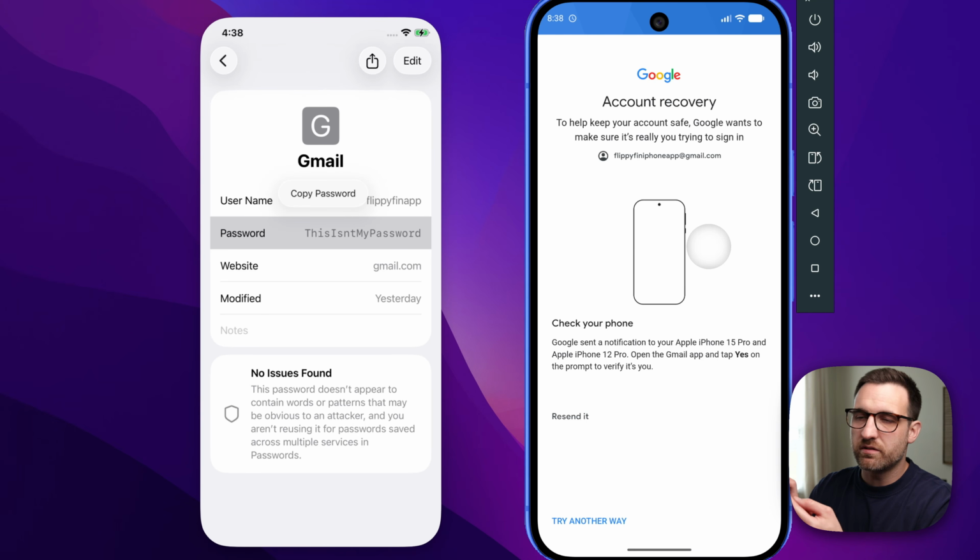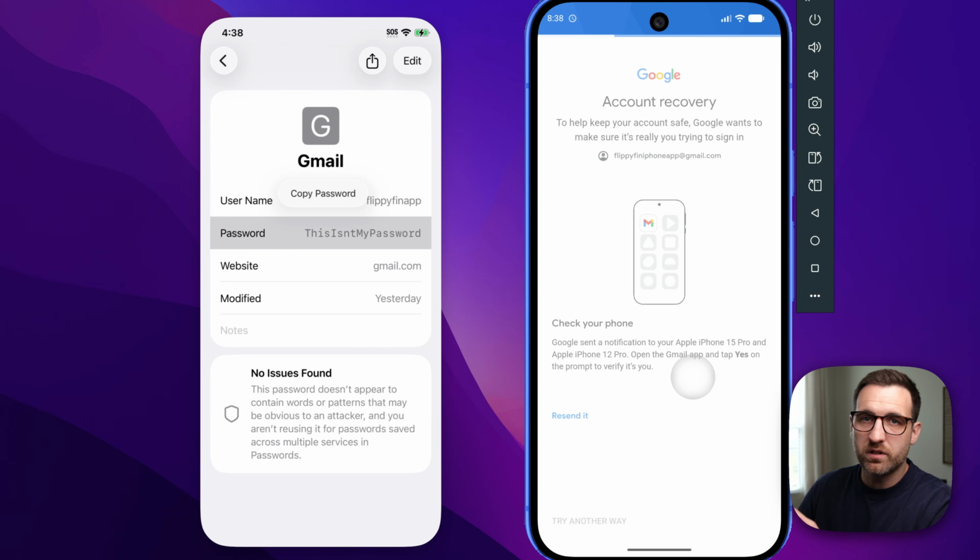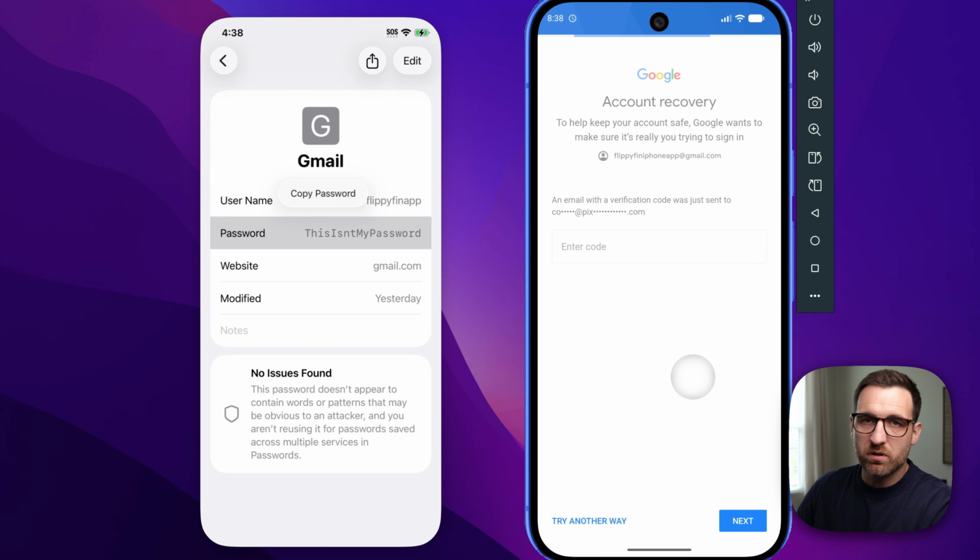You can check a different phone that's currently logged in on that account. Or hit Try another way right below it, and it's going to send an email to your recovery email address, so you can get a code to verify that you are the person signing into this account. You can keep going, Try another way. There's the authenticator app, there's texting you, there's several different methods to try to get into your account if you don't know the password, and then you can reset the password from there to whatever you want.